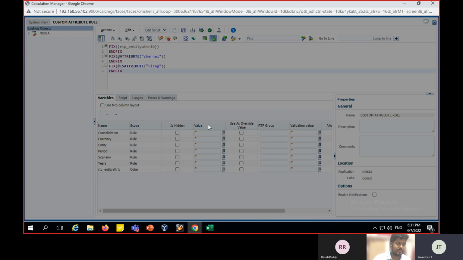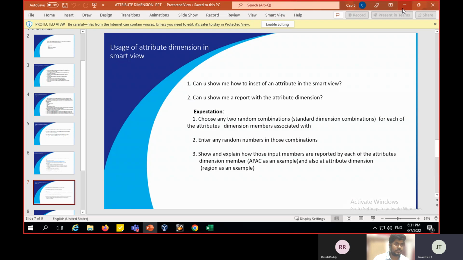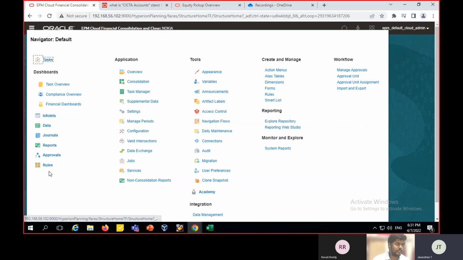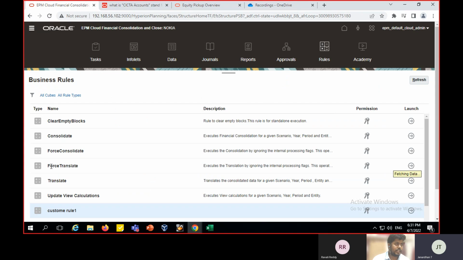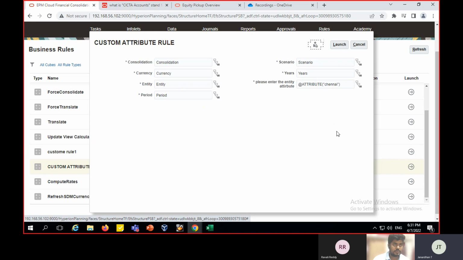After deploying the objects, it will run successfully. So now I'm closing this and I'm going to the business rule application. Under the dashboards, we have the custom rule one. So likewise, we can create the attributes in the data rule, business rules.